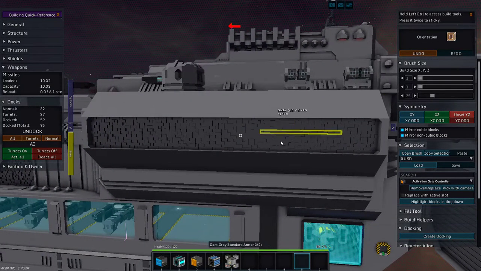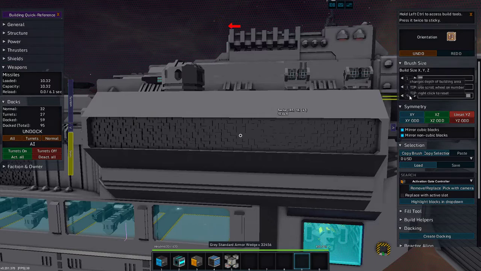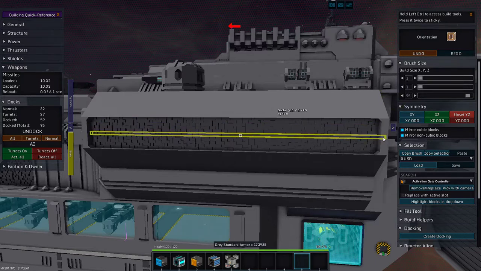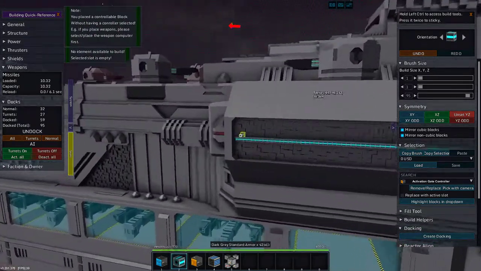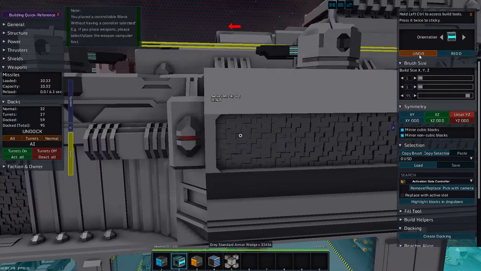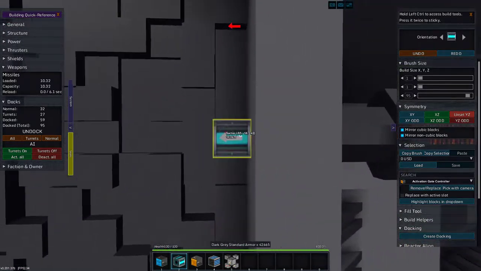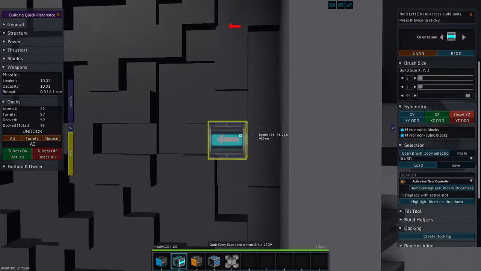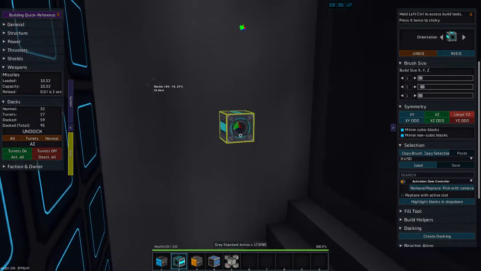How long is this thing? I know it's 11 tall, because whoever built it was a moron. It is 96 meters long. All right. So 96 divided by 5 is not really useful. So 11. So what? Five. Oh, I need some blocks.